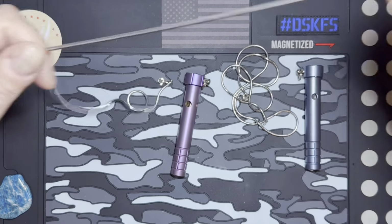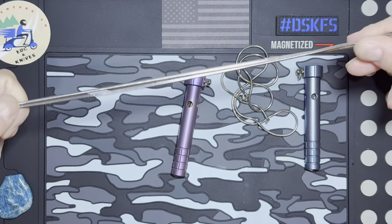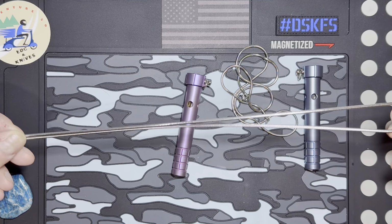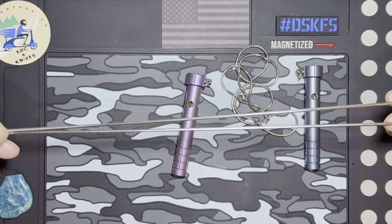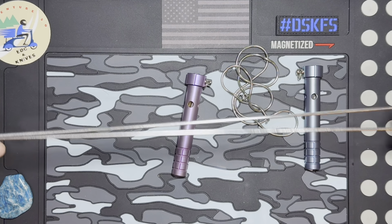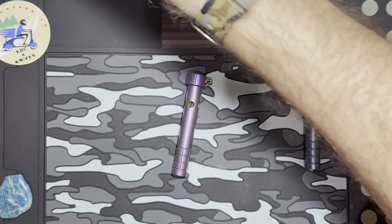First thing, they give you these chains. These are neck chains, and what I really like about these is they're not the cheap ball chains that you get with a lot of EDC tools and neck knives. These are nice. They look good. I don't know if I would use them for this tool, but you may. We can put that out of the way, and we'll put this one out of the way.